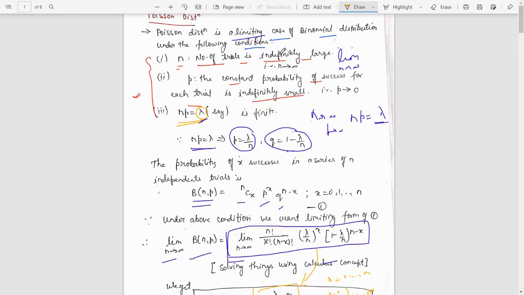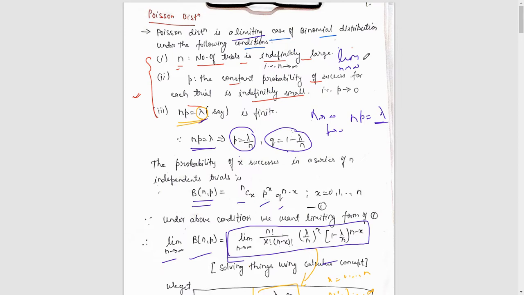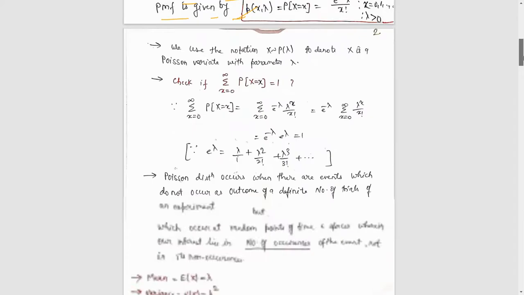Does anyone have any questions regarding understanding the Poisson distribution and how it arises? Any questions? Just let me know, and if it's clear, let me know. Anyone? Okay, if no one has any other questions, let me move to some other examples, and then we will see how these things can be useful to us.